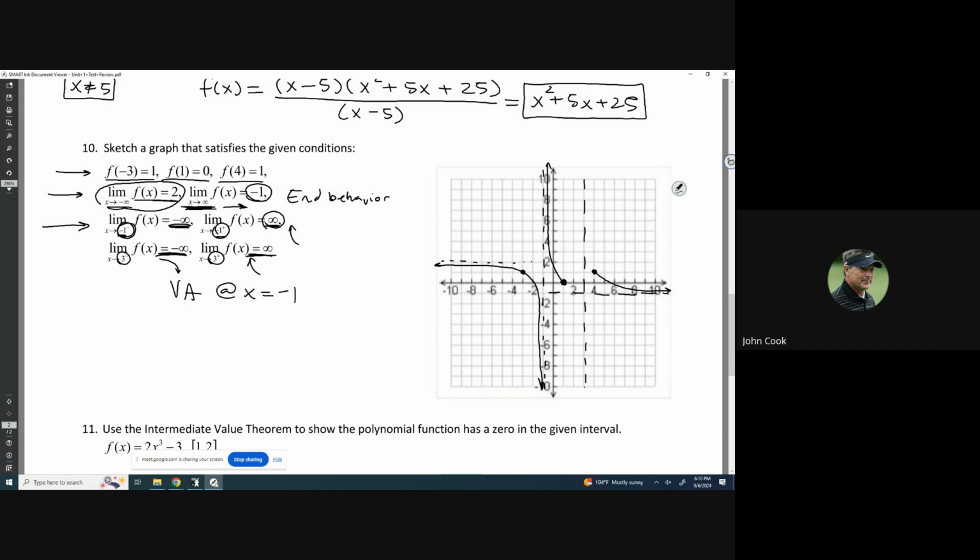There we go. And then on the left-hand side, it's going to go to -infinity. So straight down. So it's just going to go straight down like this forever, okay? And then on the right-hand side, it's going to go to +infinity. So it's going to go straight up instead. So it's going to go straight up along the vertical asymptote forever like that. So that's a version of what the graph can look like. Maybe not necessarily exactly like that, though.